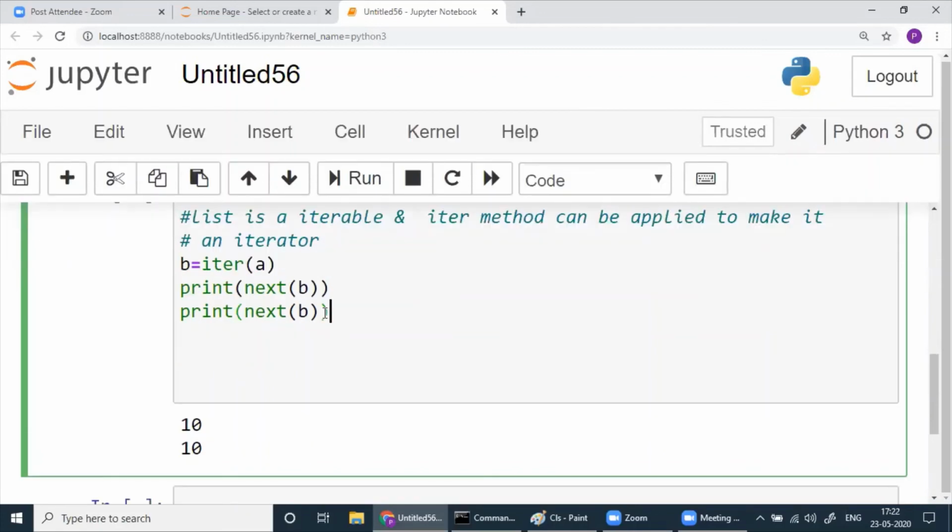The other way you can say it, if the definition of an iterable is asked: an iterable is an object first of all, and we can get an iterator from it. An iterable is something from where you can get an iterator. I must have said this the first time, the second time, and this is the third time I am repeating it: an iterable is something from where you can get an iterator by applying the iter method.